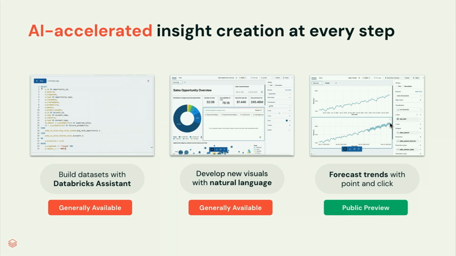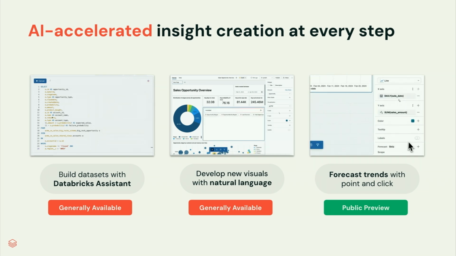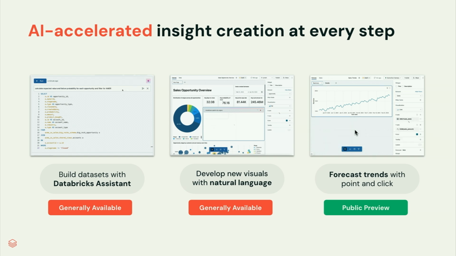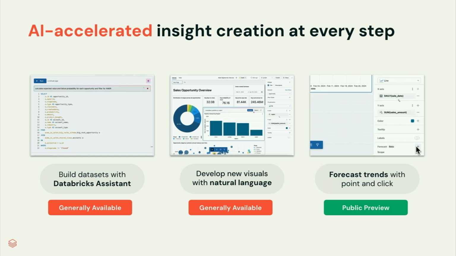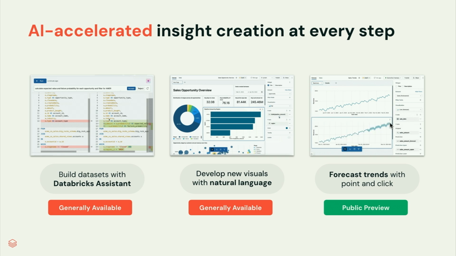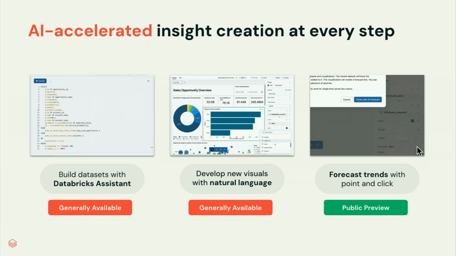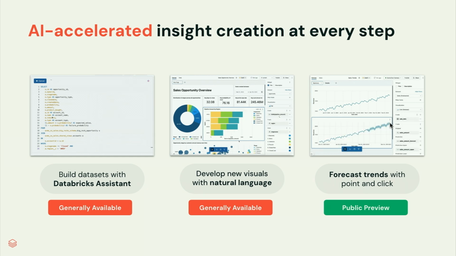But also on the Canvas side, we've given you natural language and the ability to just shortcut clicking through like this field on X, this field on Y, aggregate by week over here, color by this field. That it can all be done in English. So you can now do both of those pieces entirely with natural language to help speed up and reduce the learning curve of the tool.